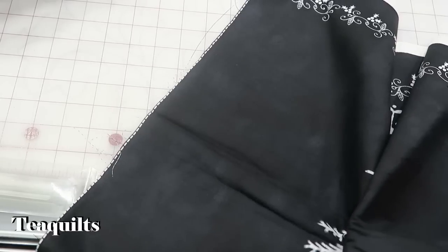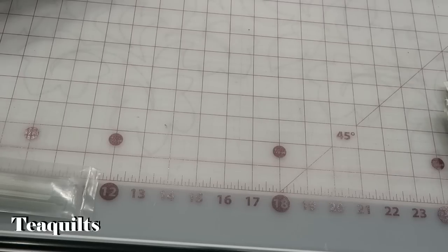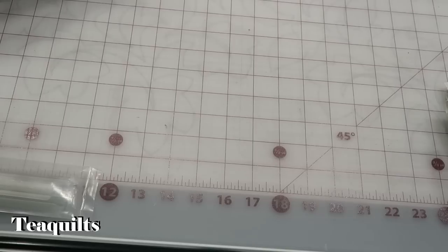So my home phone is ringing, but I'm just going to keep going. Again, I got 8 of those for $3 each. So that was $24.